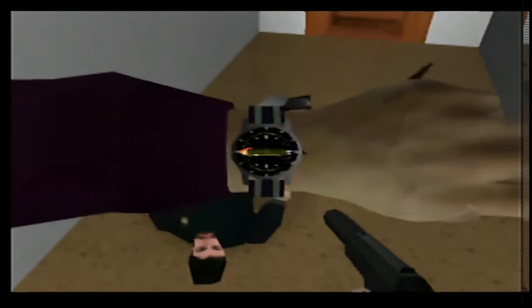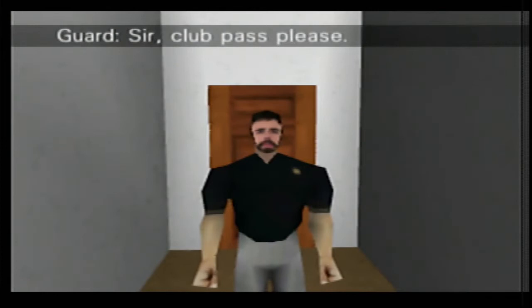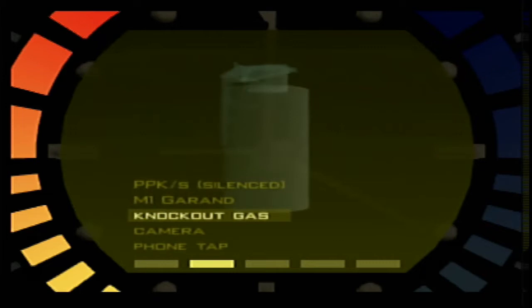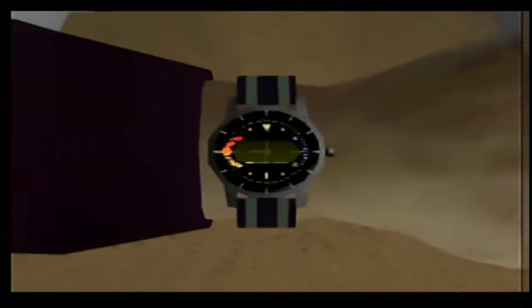Alright, maybe I should just restart it. Beat it in a minute 15, alright. That's probably not gonna happen, because I have no idea what I'm doing. Let me through, dickhole. Sir, club pass, please. Please. How about this for a club pass? Oops. Okay, so I gotta use that on Richardson.